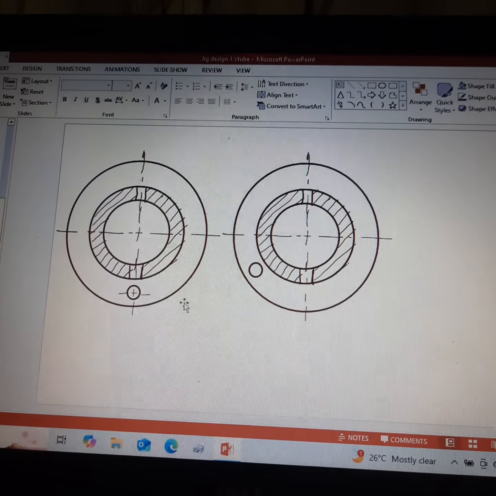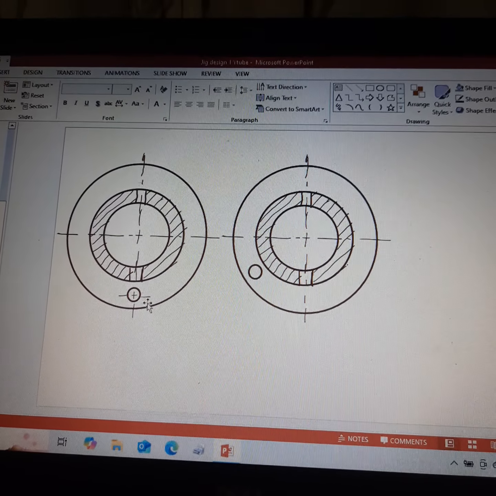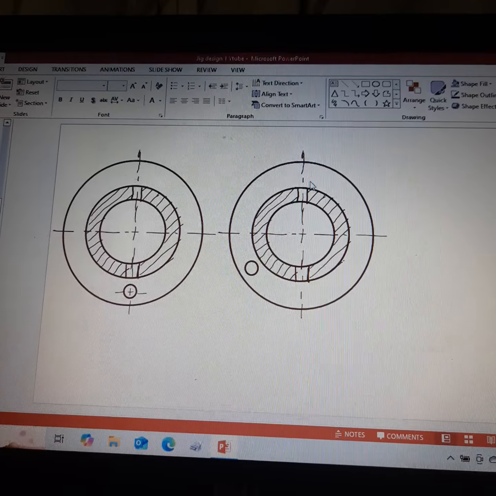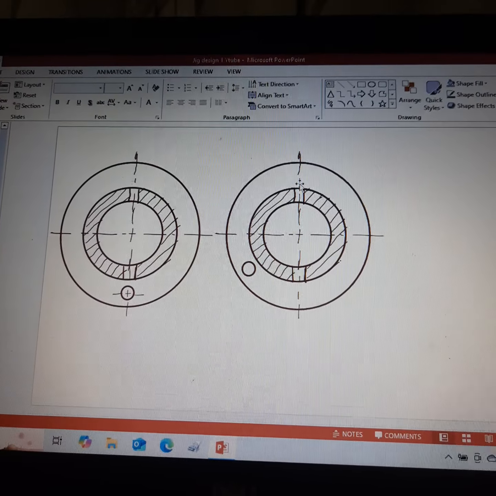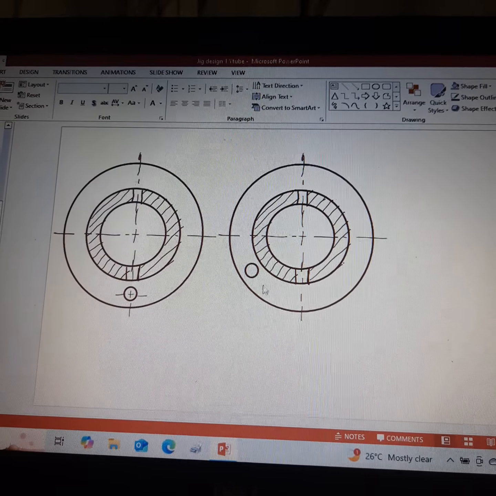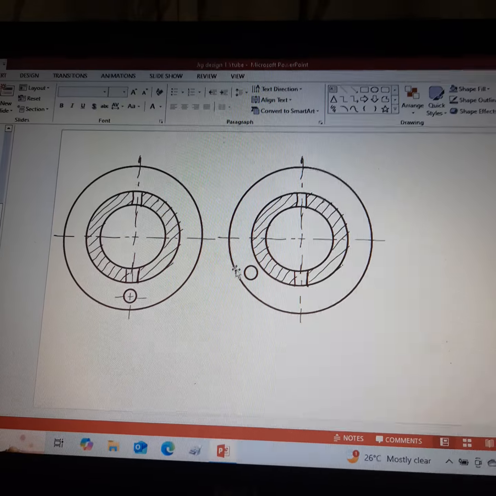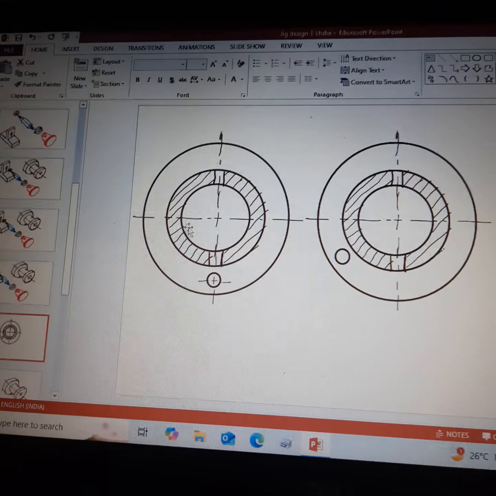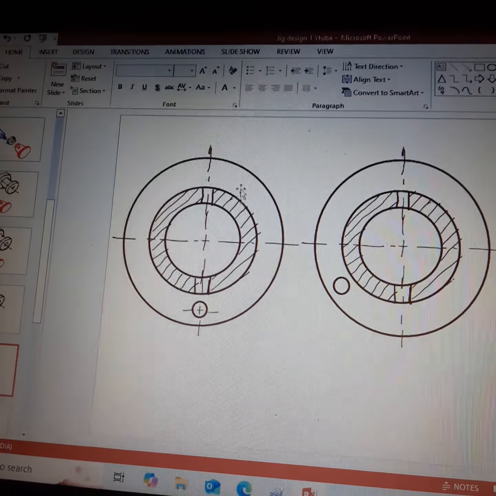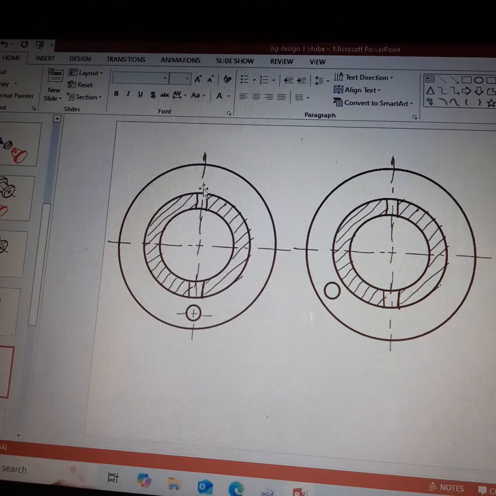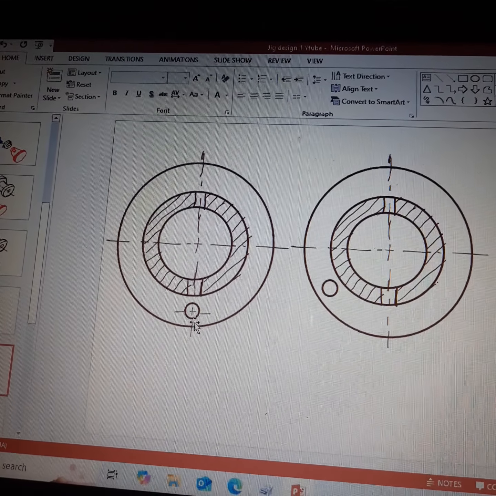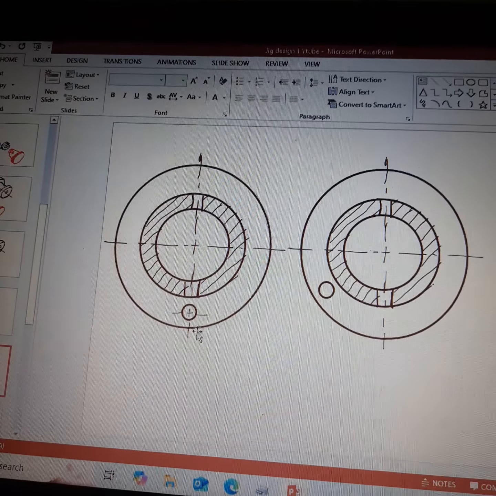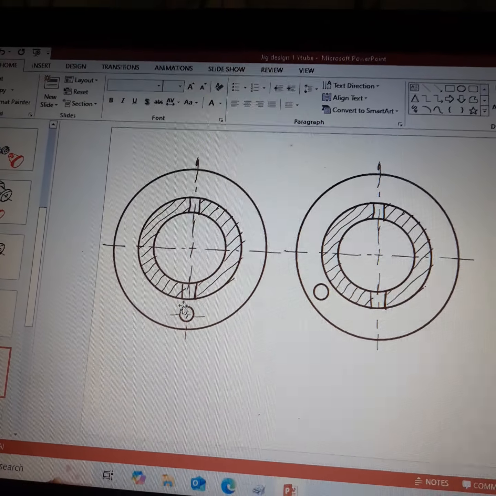If you don't use the smaller pin, then the newly drilled hole will not get aligned with the already available hole present in the component. So this is what happened. This is not what we needed. So this is what is required. We have to align the hole to be drilled using the drill jig with the already available hole.